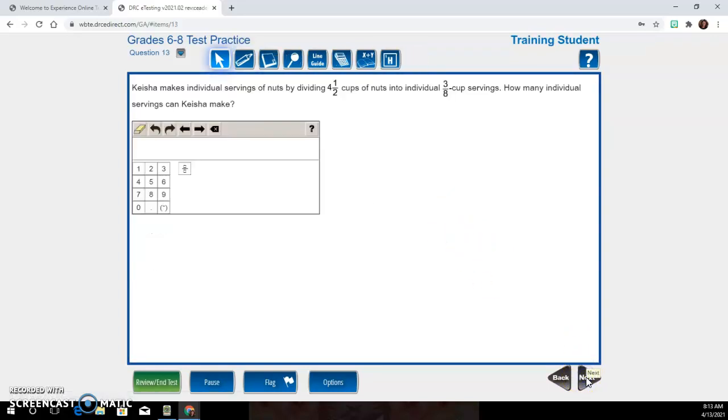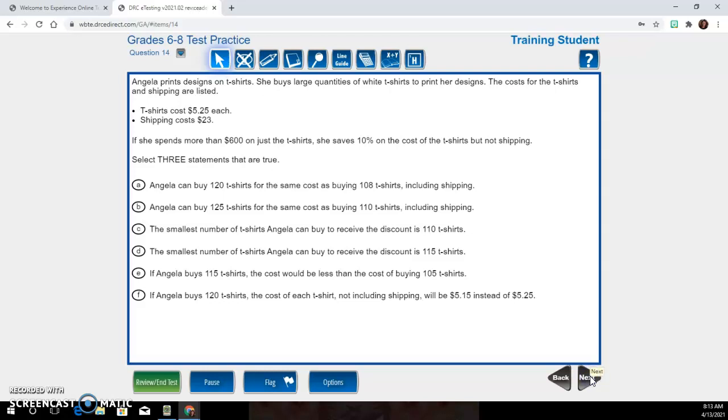So there's your math questions. This is a great chance for them to practice actually writing out formulas using this fraction bar, maybe something they're not as familiar with. This is asking for 3 different statements. So this would be a good time for us to use that cross out and say, okay, I know it can't be this one.